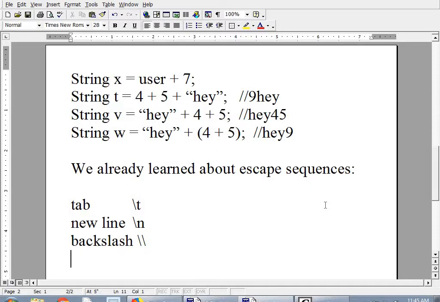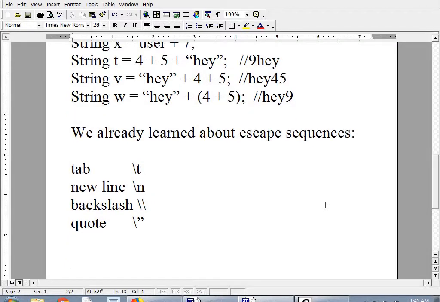This is if you have to put it in a string. And one I don't know if I told you before, but a quote is backslash, quote. If you needed to put quotes in a message that you were printing.